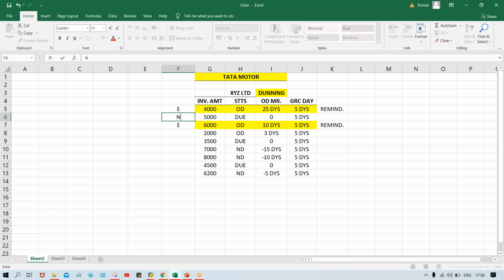Remaining all are not eligible for dunning, in the sense of reminder, right? Only 2 invoices are eligible. So if you run this dunning program, first of all, the system is going to search which invoices are eligible to send a reminder to the customer, right?